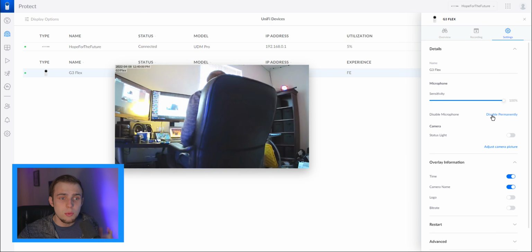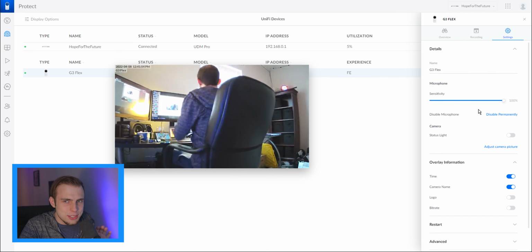I don't like having status lights on my cameras because say it's an area that gets a lot of foot traffic. If somebody wants to rob me, well, they see the light on the camera all the time. And then the one day that the light is off on the camera, hey, it's probably down. So good opportunity. So I don't like to give out any more information than I have to with my cameras. So the status light gets turned off. You also have the ability to disable the microphone permanently.